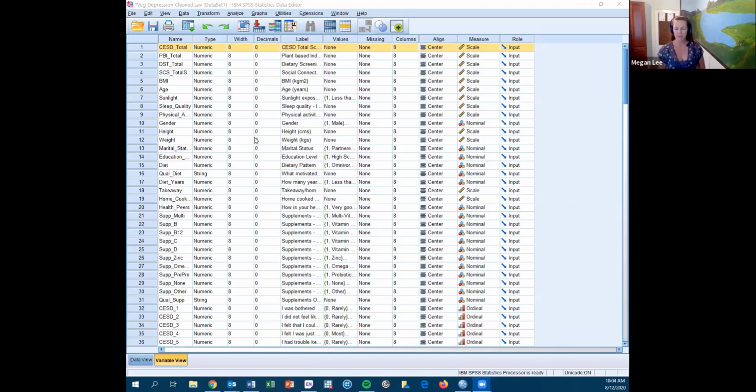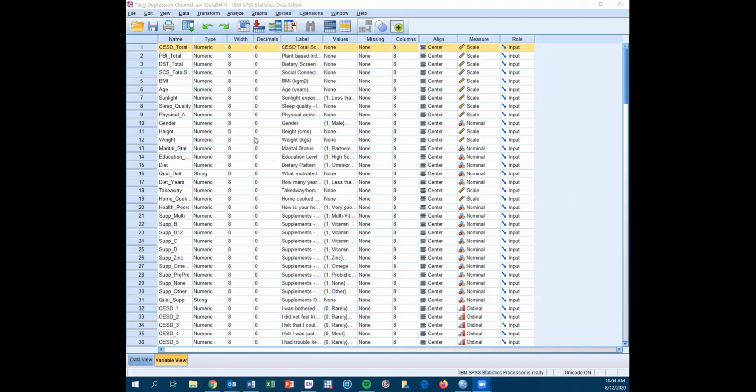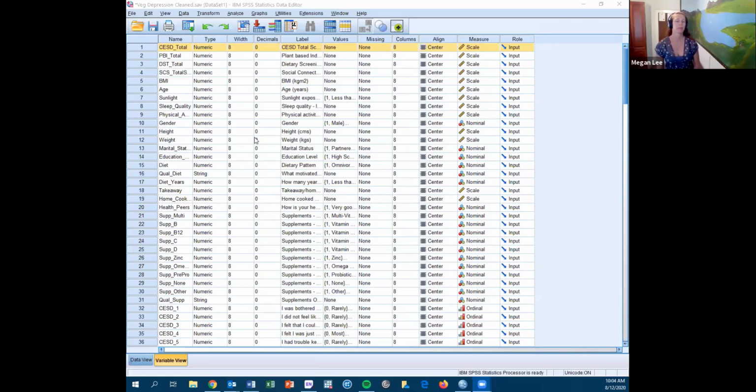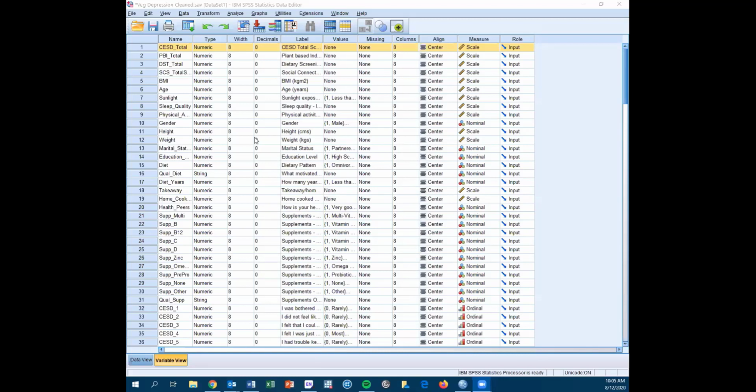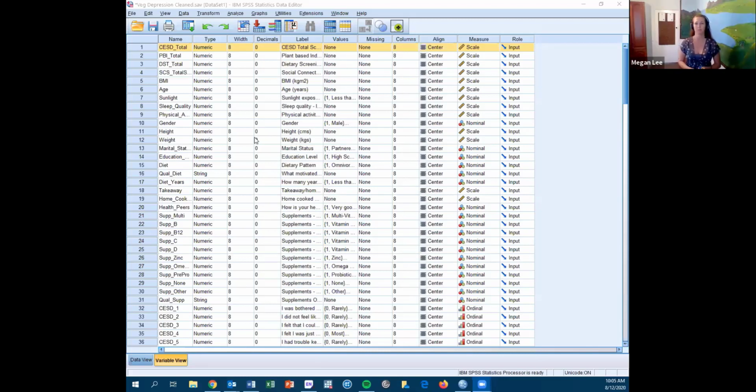Cool. Who can tell me what the independent variable is, or what the variable is that we are manipulating? Their diet. Very good. Diet, and in particular, diet split into 3 groups: vegans, vegetarians, and omnivores. Yep. Can you name some of our covariates or our confounding variables? Some variables that could be affecting depression that aren't diet, that are important for us to measure. Gender could be one. Age, status, education. Sleep quality. Yeah, sleep quality and exercise.